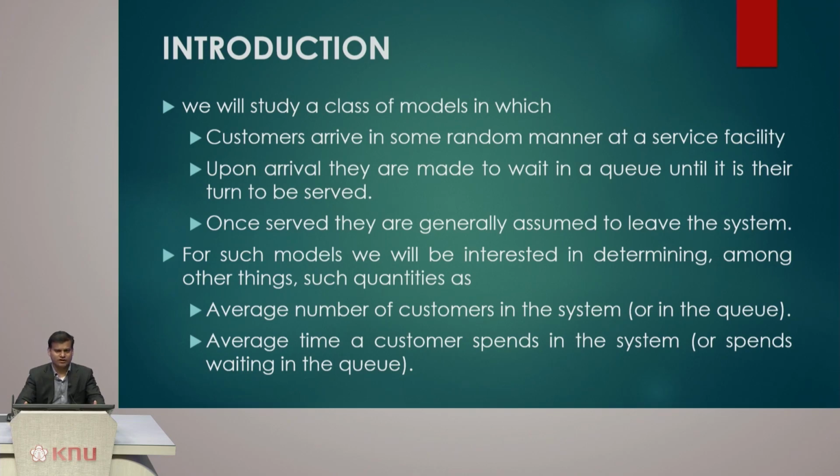Once served, they are generally assumed to leave the system. For example, once the patient is serviced in the hospital, he generally leaves the hospital, or once a customer has been served in the bank, he leaves the bank, and so on. For such models, we will be interested in determining quantities like the average number of customers in the system or in the queue, and the average time a customer spends in the system or spends waiting in the queue.